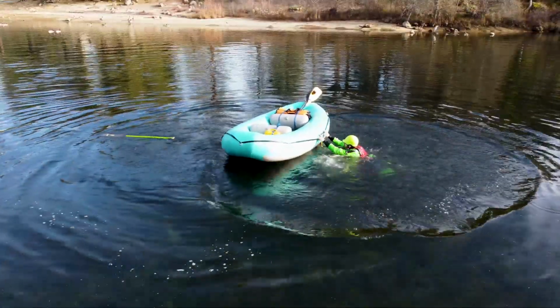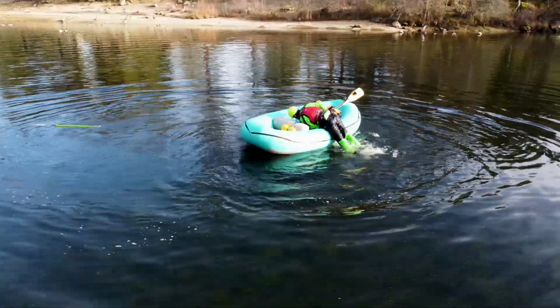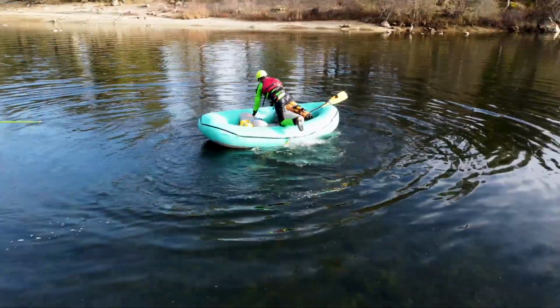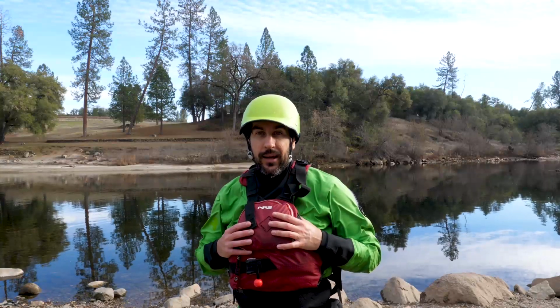At this point, my paddle's floating away from me, and once I remount the boat, I have no way of controlling the boat, so that's something that you really need to bear in mind. I don't know if it's part of the IRF certification, but something to think about. Okay, that was pretty good.